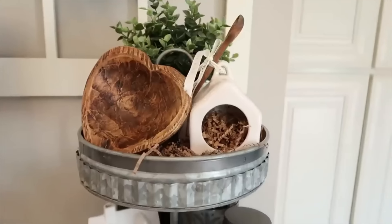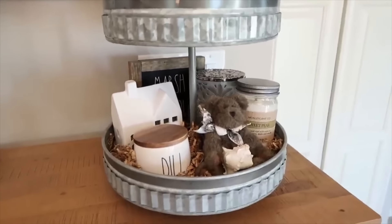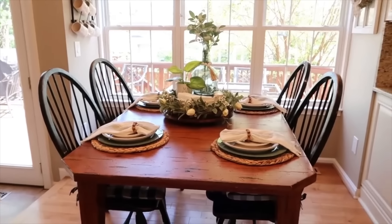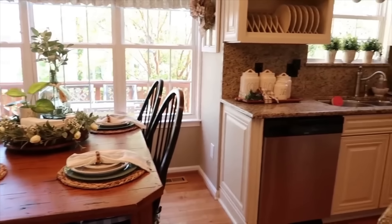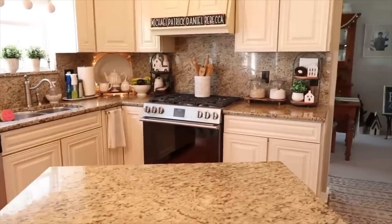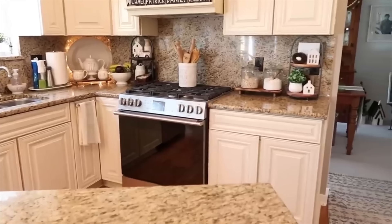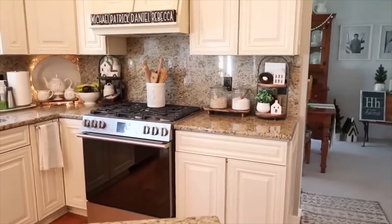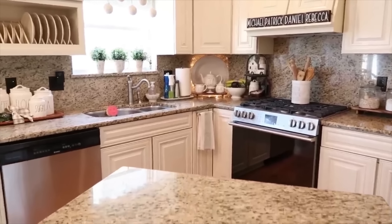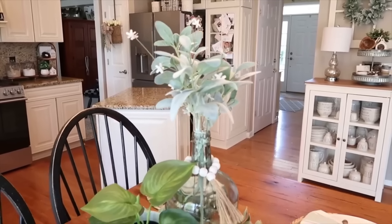Let's take a look at what the space looks like through the spring and summer. The colors that I usually decorate with in this season are creams, green, and natural wood pieces. I try to keep things very light during these months in preparation for the fall and winter when I do go all out with my home decor. My kitchen is on the smaller side, so I have to be very careful about overpowering this space. Fall is my absolute favorite season, and I do tend to go a little bit overboard, but I think this season especially welcomes a little enthusiastic decorating.